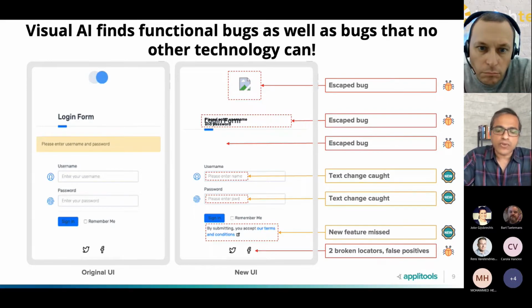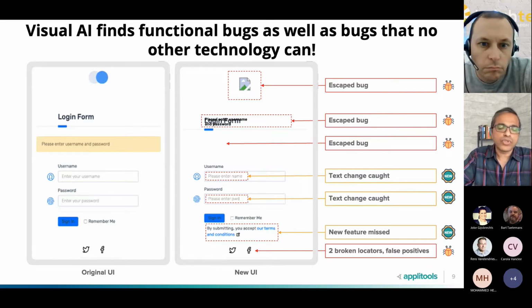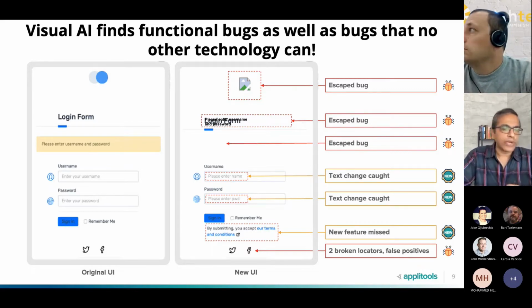Instead, with that single line of code that you use with Applitools, Applitools will present to you all the differences that exist on the screen, and it will give you those, whether it is defects or new features that have been caught by the product. You will be able to get all of that automatically, and you can take quick decisions based on that.